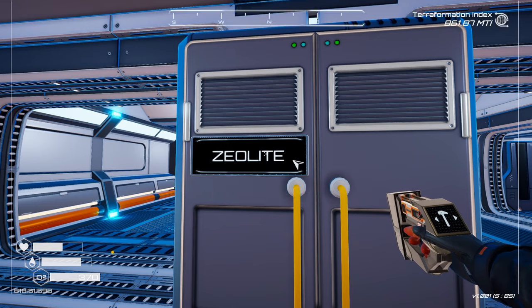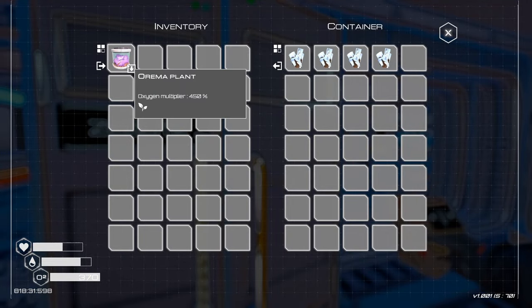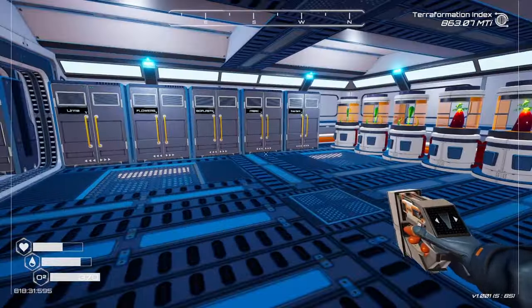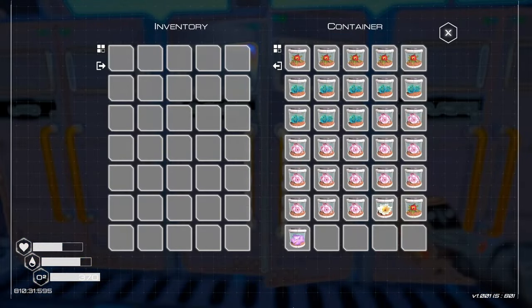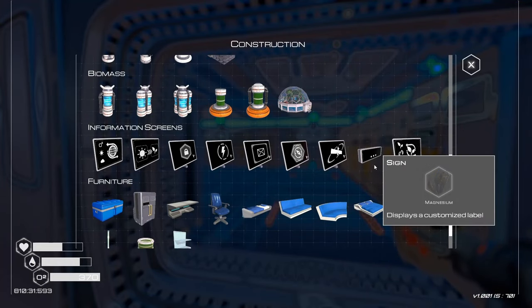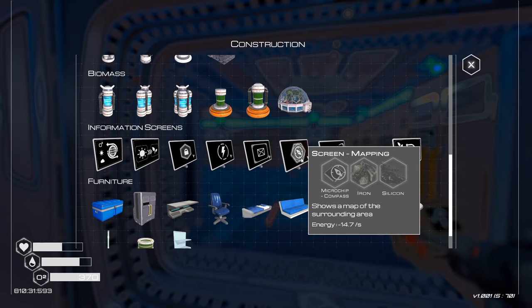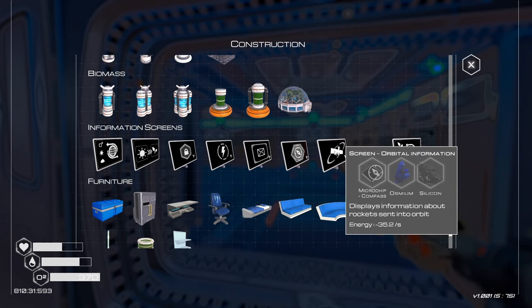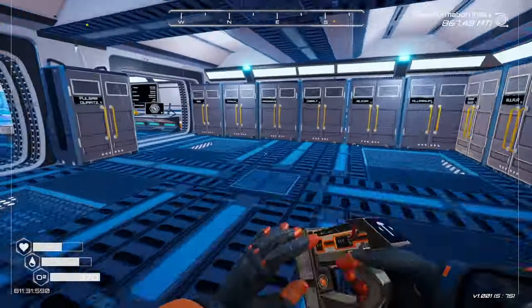I think this is how you write it. Yep, perfect. I really like their plant flowers. Beautiful, isn't it? Okay, so we got a bunch of stuff: energy level, transmission, mapping screen, orbital information. We never did this one. We never did nothing, basically.